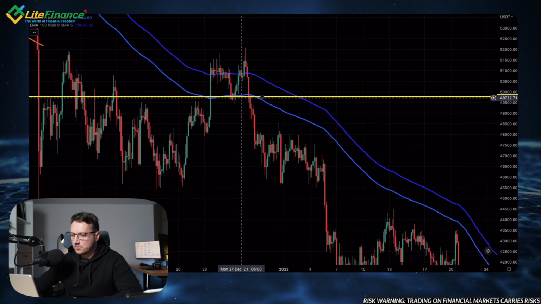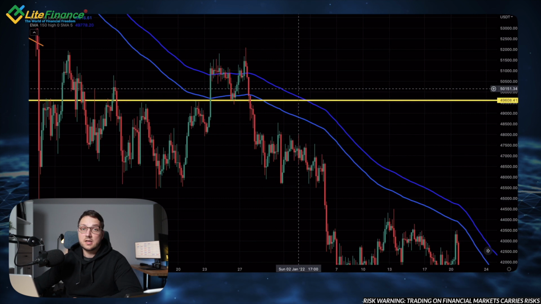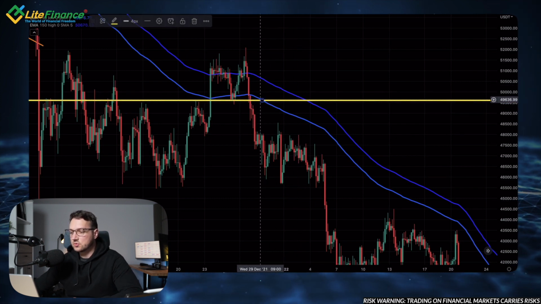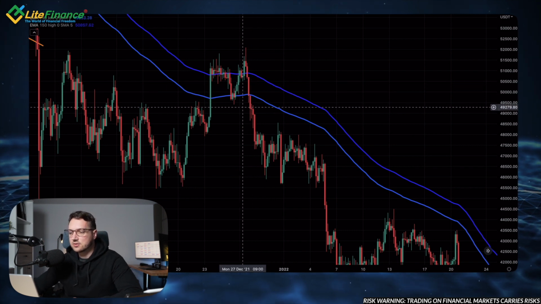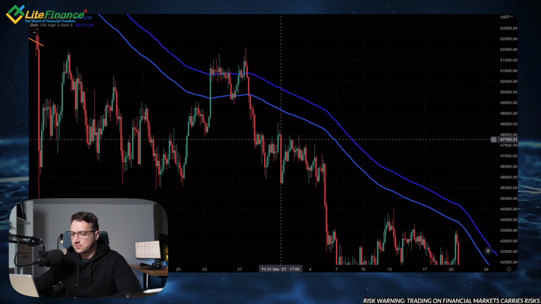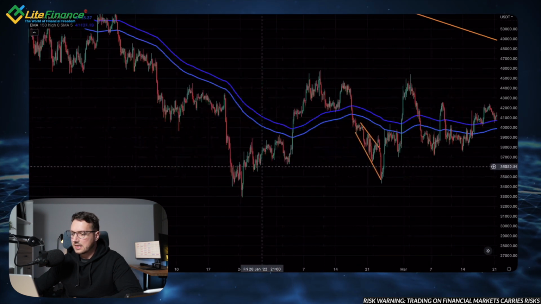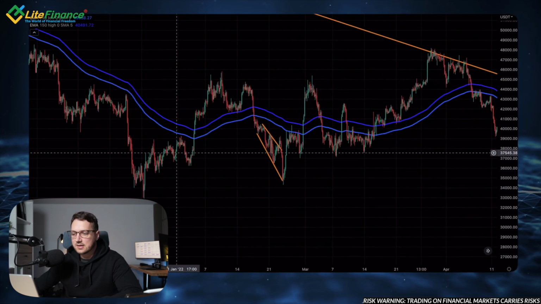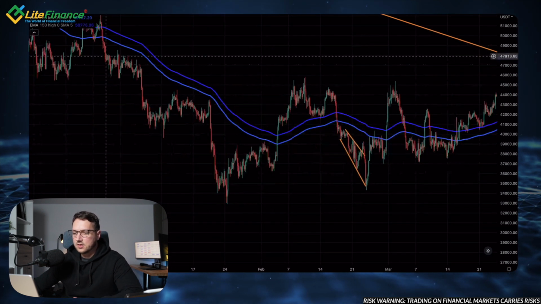So again, those moments when the neckline is broken, it can be a signal for us to again enter the market or to just confirm that the direction is still to the downside. So there are situations, of course, like this one, when we see that the trend lines aren't working very well. So we can see it was great over here.